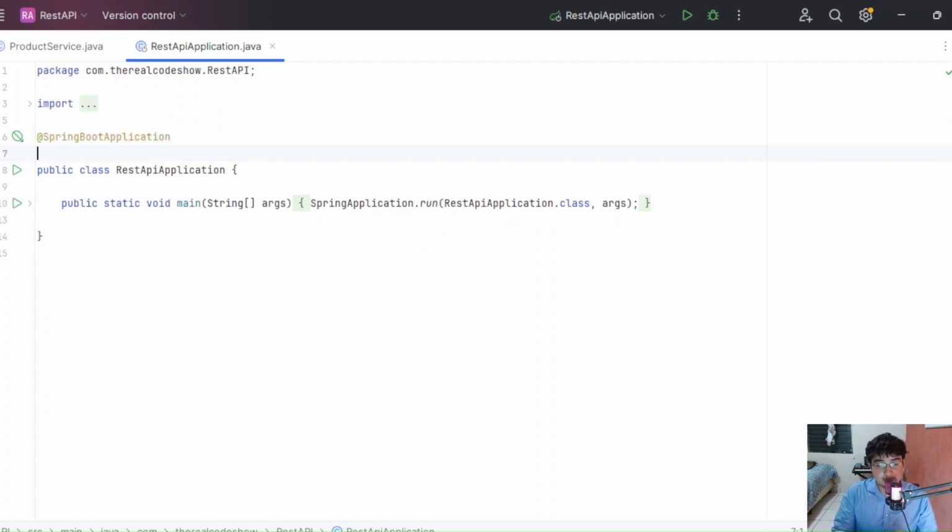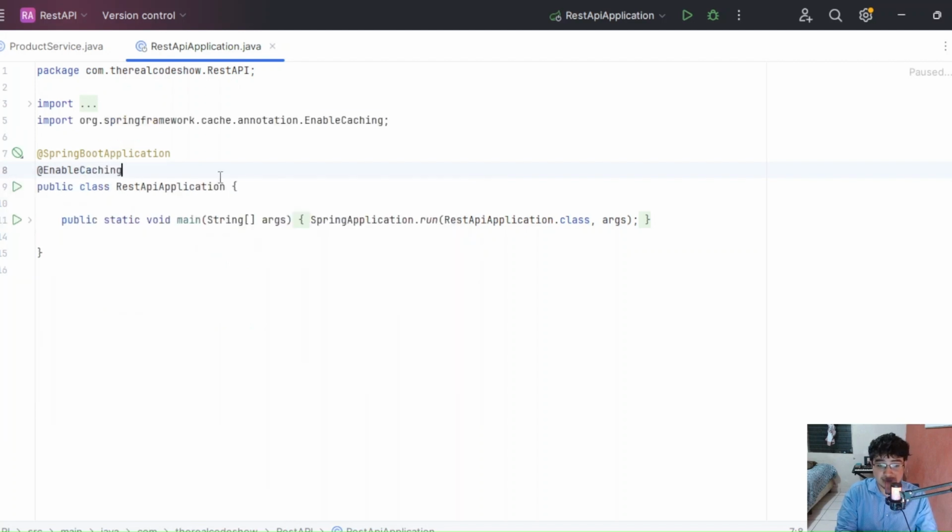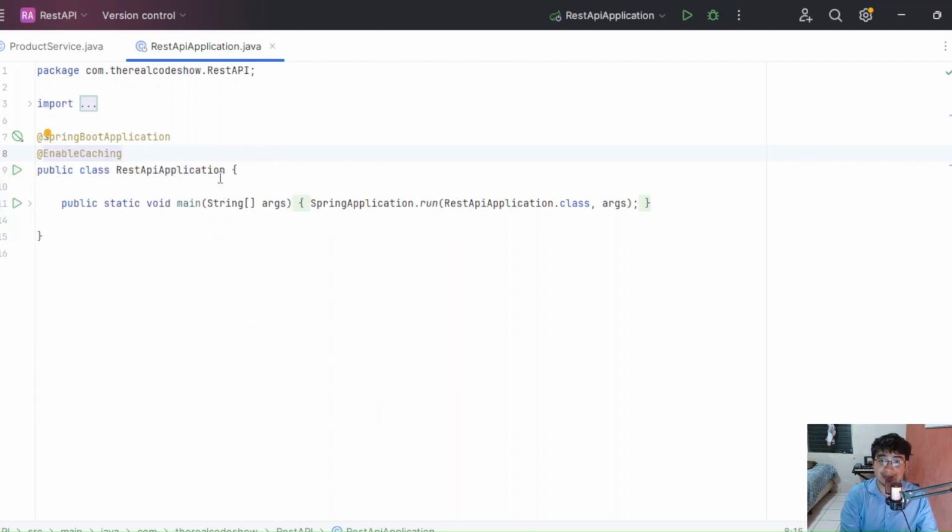There's only one annotation needed. And as you can see here, the AI has already spoiled it: we are going to put here enable caching. That's the annotation that the AI suggested, and it was right. This was the only annotation we needed to enable the cache system.